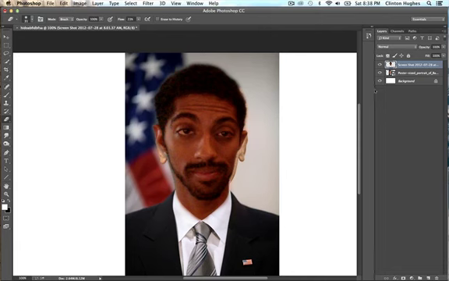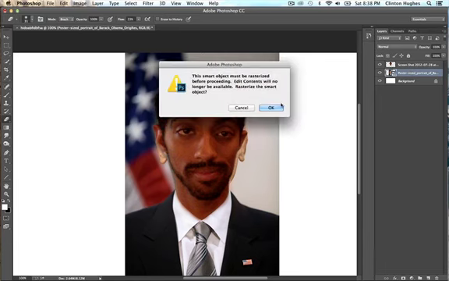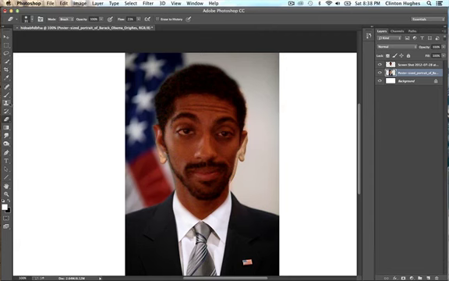So what you want to do now is select the layer that Barack Obama's on. Go ahead and click it to rasterize it. And now we're going to use the clone stamp, which is this tool right here. Make that a little bigger. So we're going to take the clone stamp, and what we want to do is get the white in the background to copy it over and cover up that ear.